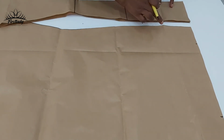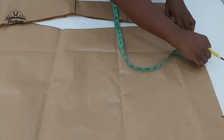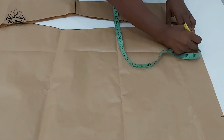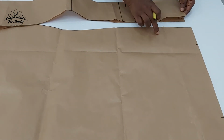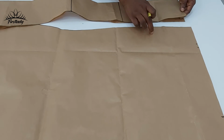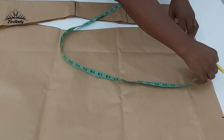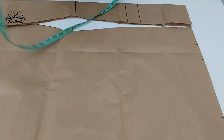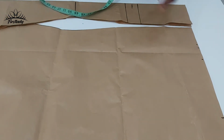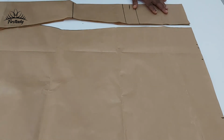Now remember that I'm going to join this one to this one. So I'm going to add my half inch, the half inch that I'm going to use to join. Remember this place we added a half inch to join to this. So I have to add another half inch here to join to this if I don't want to have any shortage. Now because this is the edge of our skirt, I'm going to add my 2 inches allowance. You can even add 2.5. This 2 inches allowance here is the one that I'm going to use to sew the side.